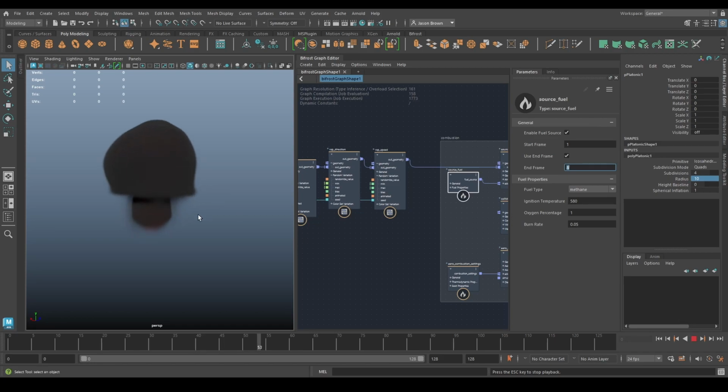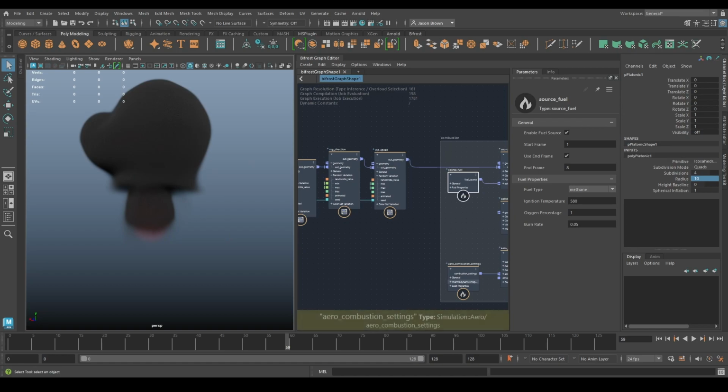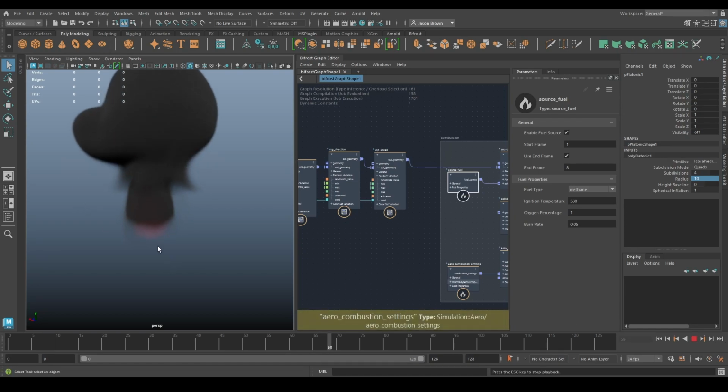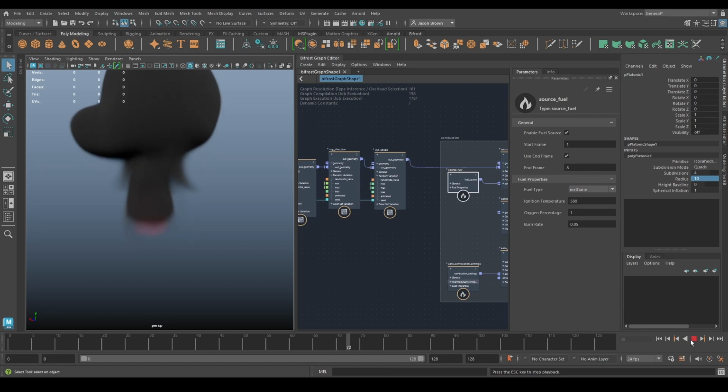You got a nice mushroom shape. It's not quite what I want, but it is. You've still got some heat in there. You can see when you scrub, kind of see a little fuzzy bit down there as well. But what's happening is that everything's exploding and then lifting up, just going upwards with its buoyancy. So it's now not emitting any more fuel.